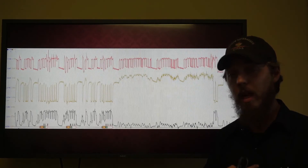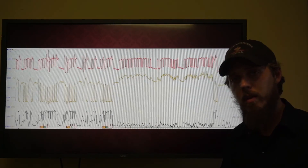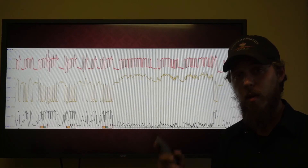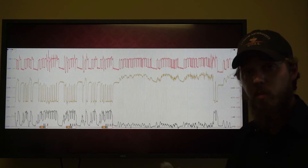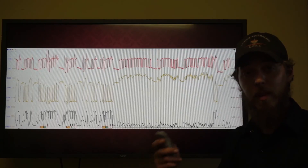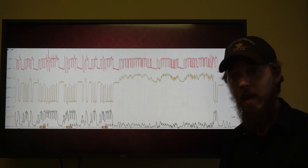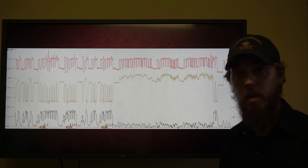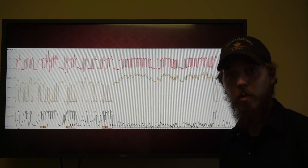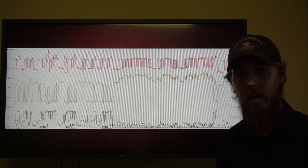There are downsides — if a module is failing and we can't communicate with it, we can't tell it to shut off. But it's an interesting concept worth looking into. This technology has been used in office PC networks and laboratory settings for years and it's coming down the pipeline for automotive as networks gain more and more modules. Do some research, some patent searching on active or switchable CAN bus termination — get familiar with the idea before you start running into it in the field.